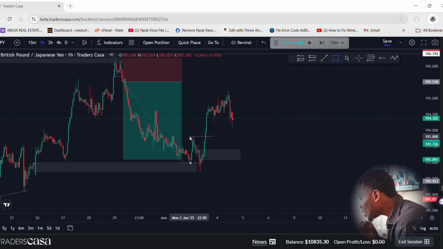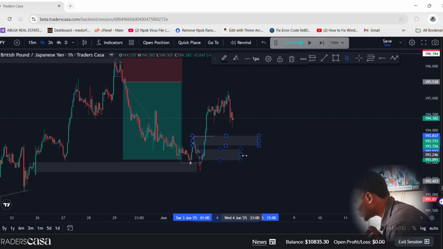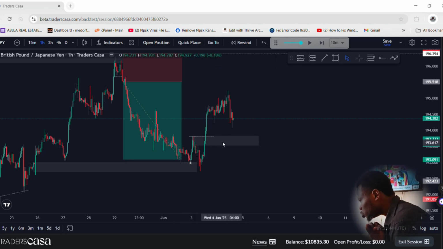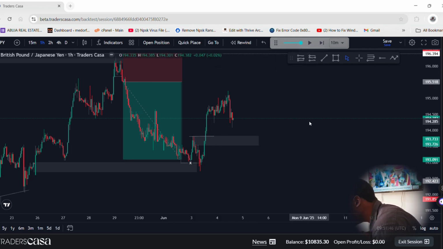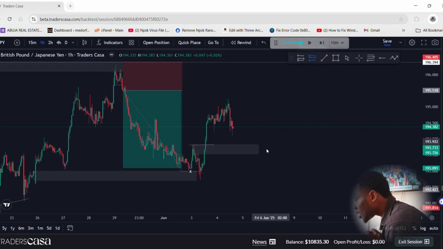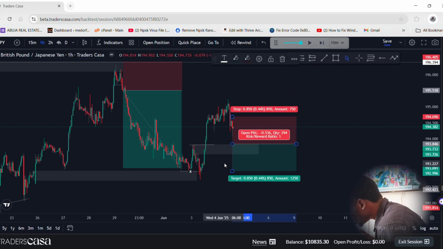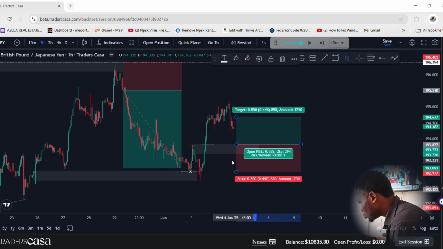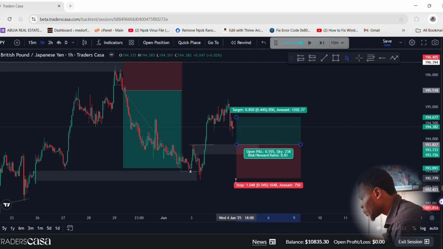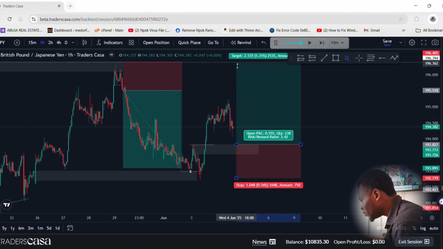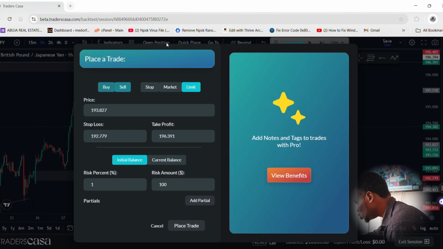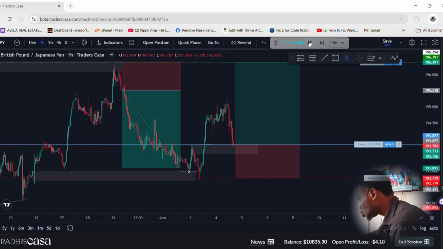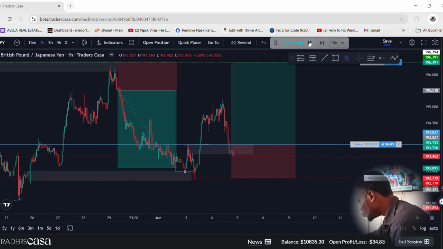So I'm going to be taking my trade from here. This is a breaker block. That's where I'm going to be taking this trade from. Let's see, a long position. Why am I taking from here? Because price might not be able to come back here. But even at that, my stop loss will still be below, and my take profit is targeting here. So I place my order at market limit. If price comes there, it triggers me. If it doesn't come, beautiful, I'm in the trade right now.